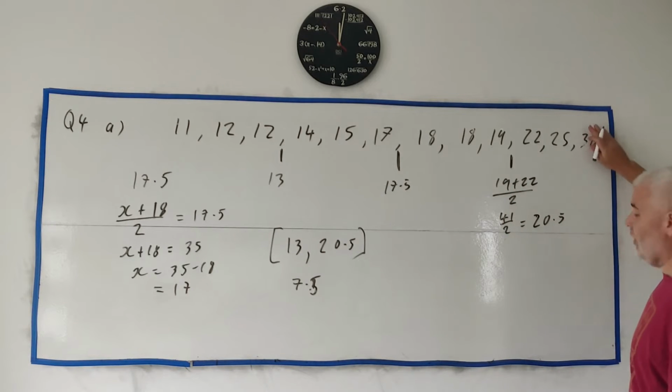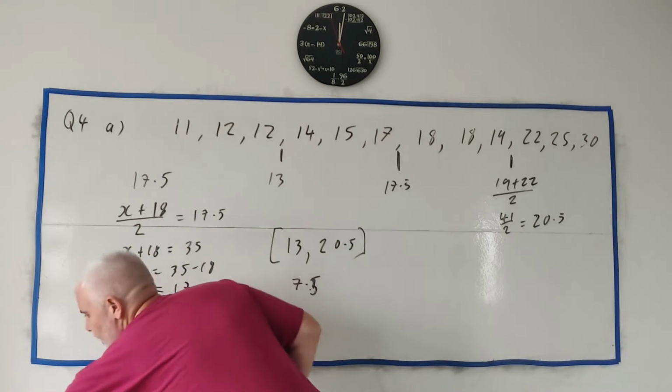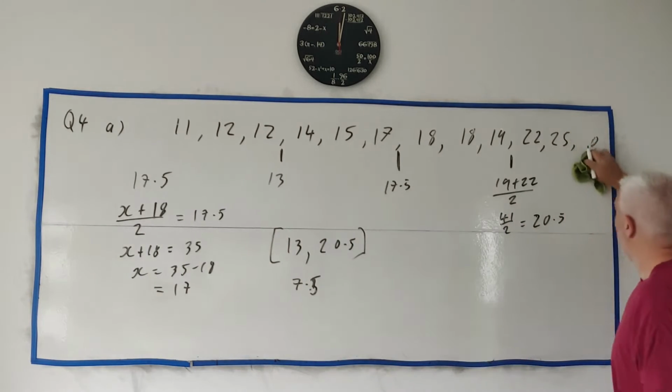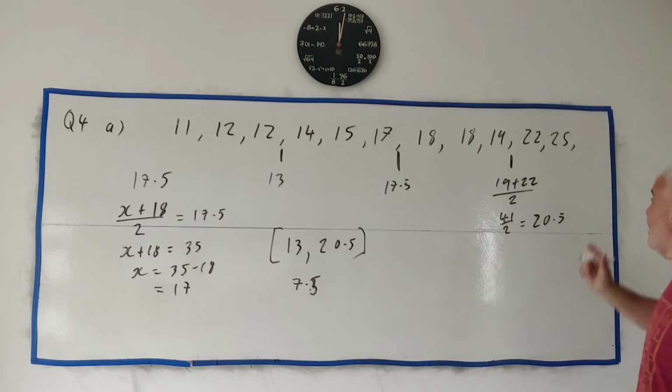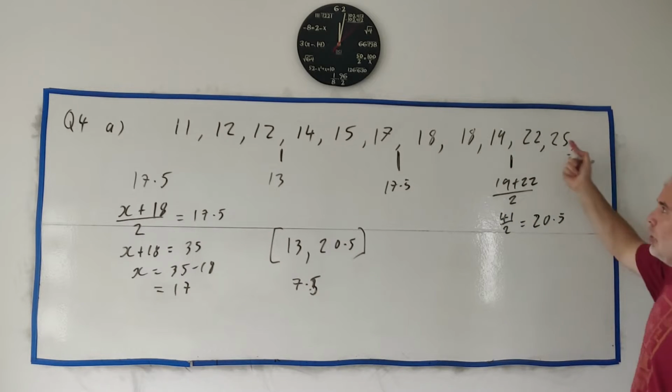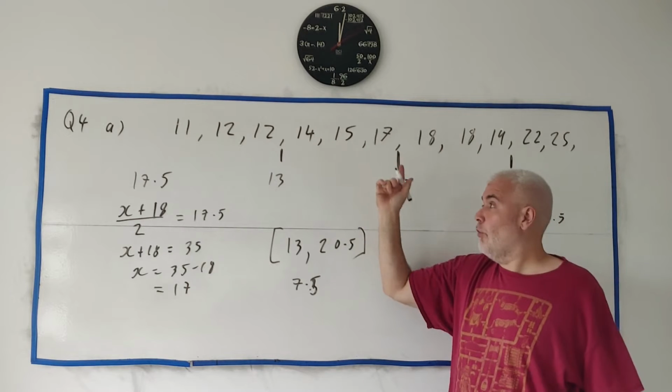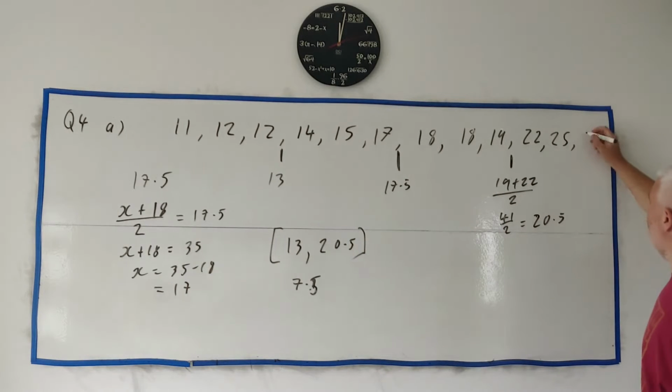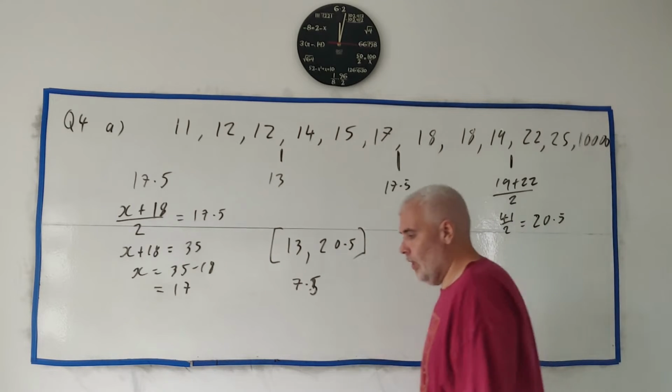So let's imagine if I rub out 30 here and made it bigger. First thing I'll note is it will never go down that way because I made it bigger. If I made it smaller, who knows what would happen? It would reappear somewhere lower down. Made it bigger to be, let's see, 10,000 there.